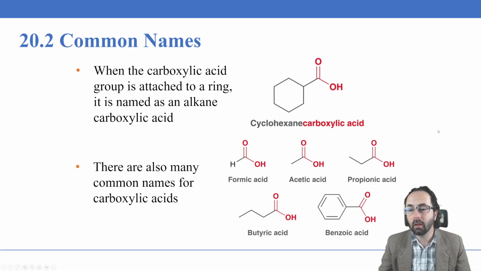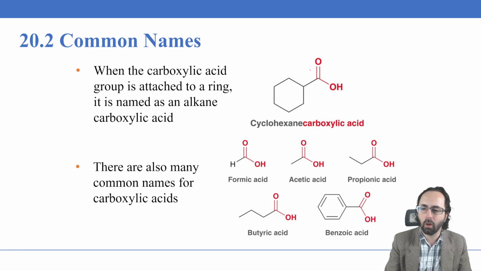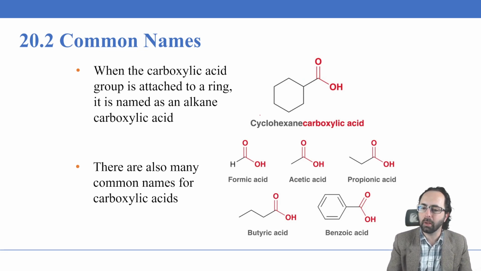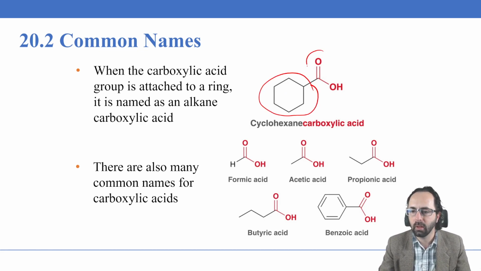Again, the carboxylic acid must contain the parent chain. And so in this case, we would sometimes call this methanoic acid with a cyclohexyl group. It has a kind of special name here also called cyclohexane carboxylic acid, meaning a cyclohexane group right here, attached to the carboxylic acid group right here.